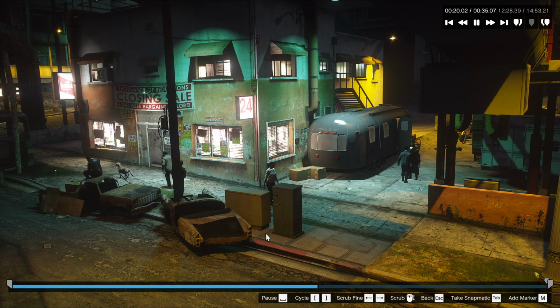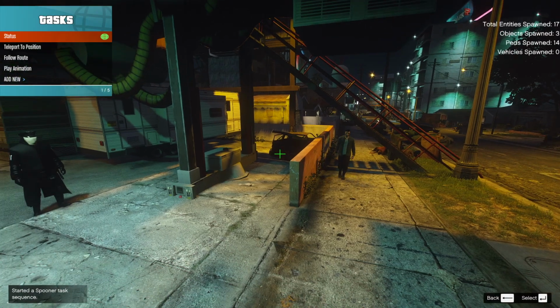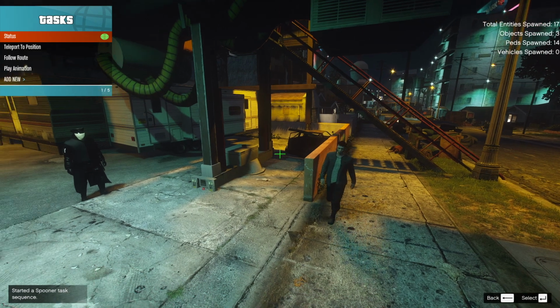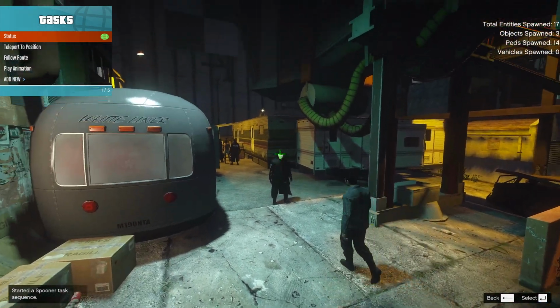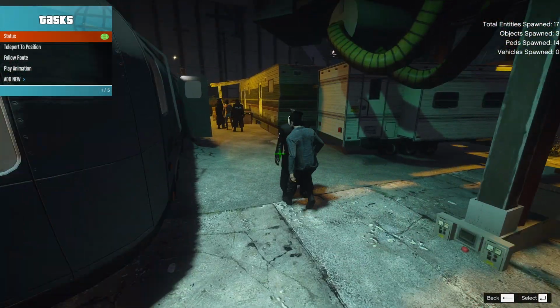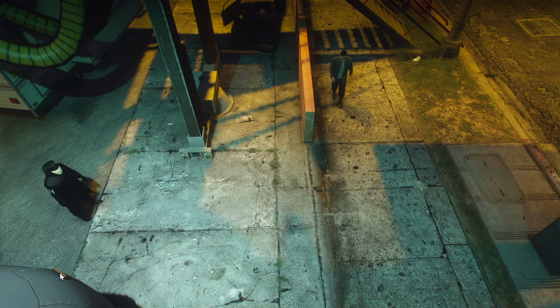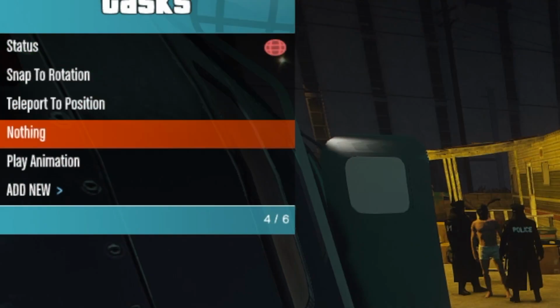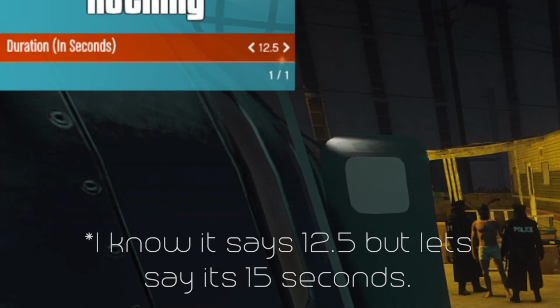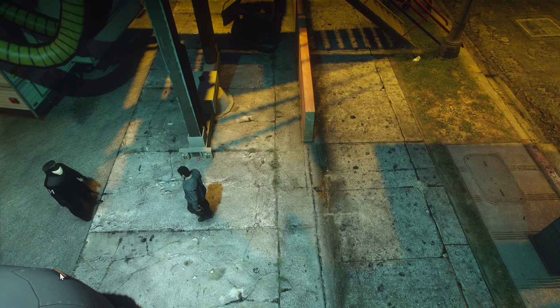And this is all done so I can do as many retakes as I want, because like I said before, I use teleport to position for all my task sequences. Animations are also timed here with task sequences. If the guy's route is 15 seconds, then as soon as his route ends, the following animation plays. The cop has a sequence called nothing being used. It would also be set up at 15 seconds, so when the guy walks up to him, he will play the headbutt animation succinctly with the guy falling down.